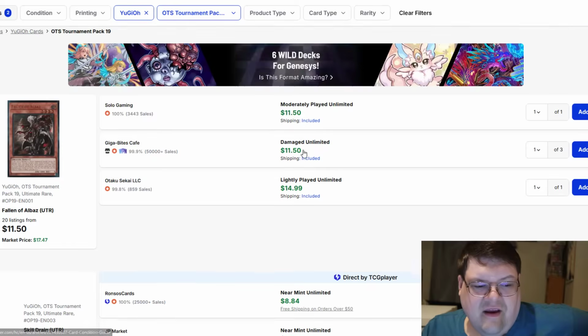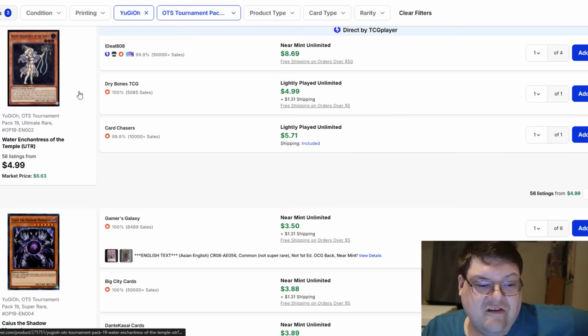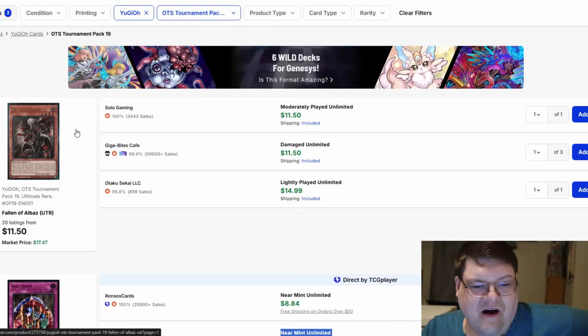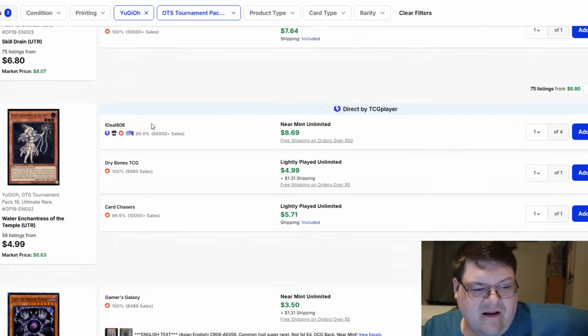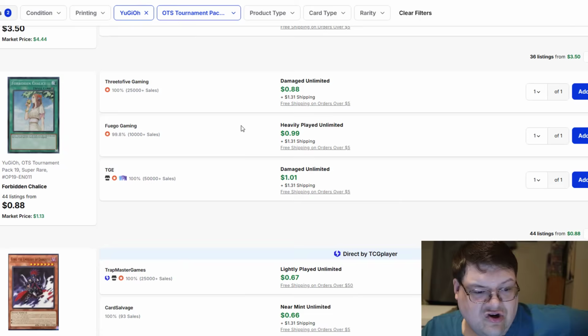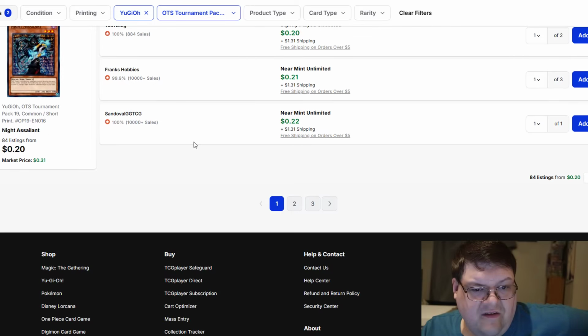Hopping into this OTS pack, Skill Drains are $7 and Water Enchantresses are still $6. It's good to see at least the Fallen of Albaz recovering, though you do have that one cheap listing there, that's fine. Caiuses are still $4 from this set. Sure. Chalice's Gores are still up. This set had some pretty decent cards.